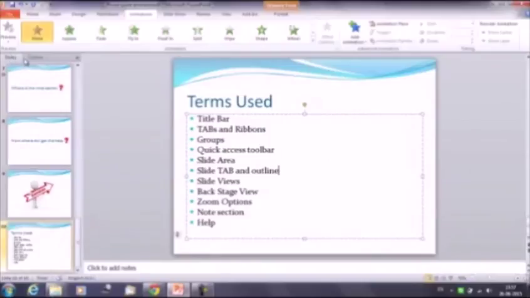I'll tell you what I mean by the normal view and what the other views available are. But this slide tab is only available in the normal view. It displays all the slides in the sequence that we have created. We can add, delete, and reorder these slides from this section.